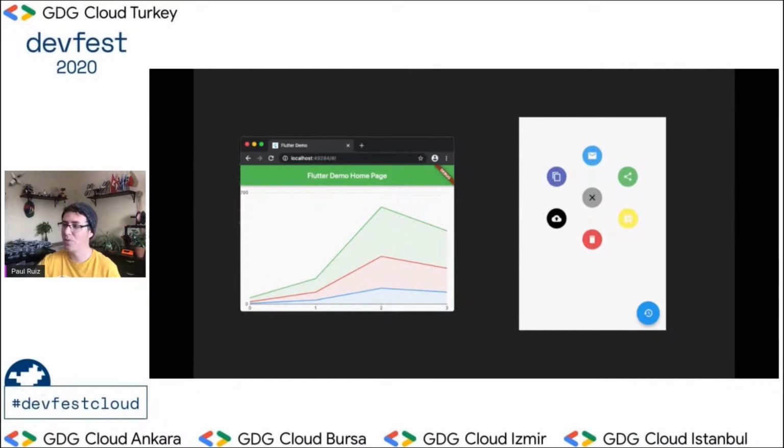You can see that a lot of them will work on both mobile and web. I have an example of this charts library working on web as well as on a mobile device. I also have this really cool animated menu pop-up one that I found. There's just a ton of stuff out there, and I really recommend checking into whatever you need and things that would be useful for you.